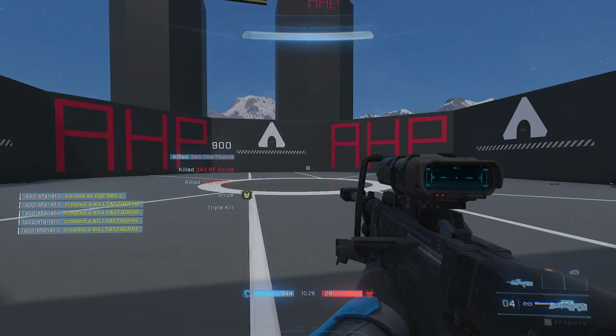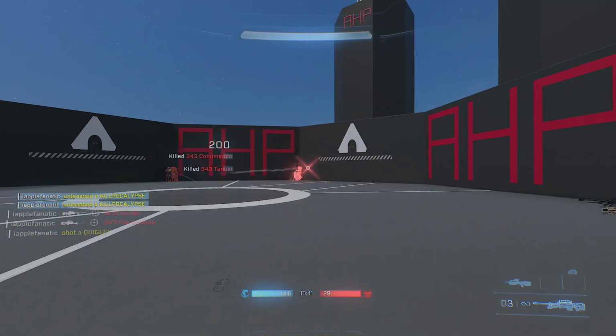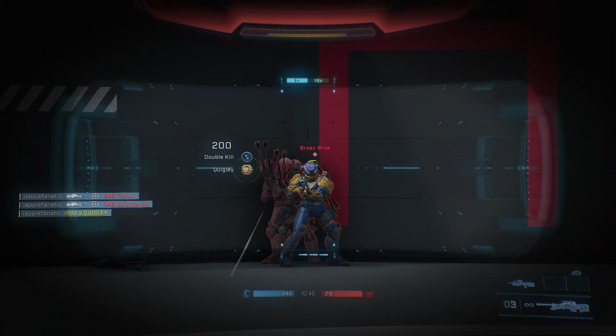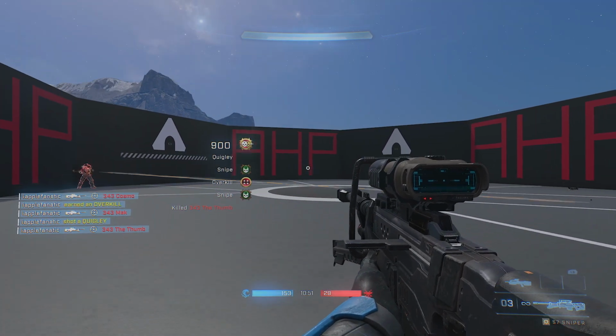rest of them. This is against 9 bots this time because I really wanted to go crazy. I did not get an extermination this time. But here I am trying it again. So I killed 2 people with that shot, and shout out to Broey for helping me test this out. So I kill him for the triple, and I'm going to kill the rest of them, making a total of 9 for a Killpocalypse on the last shot.